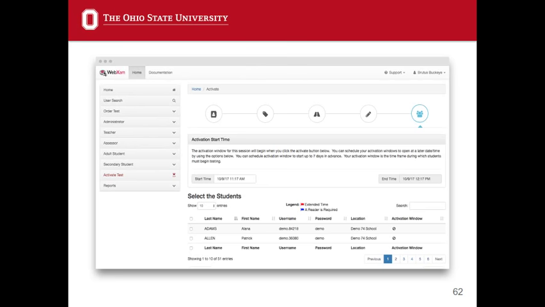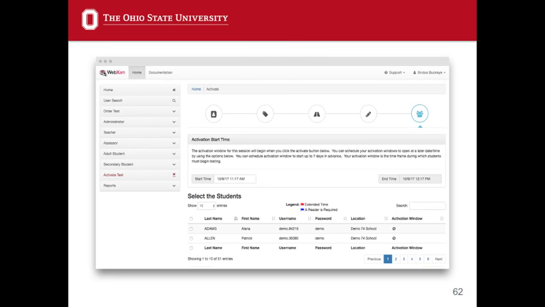So down below we have the students that are appropriate for this testing session, and there is a little legend there. The legend is two little flags. It says extended time and reader is required. These two sample students do not have accommodations, but if they did, there would be a flag next to each one of those students.